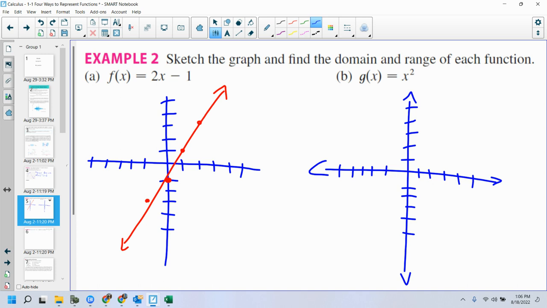But I could also say, if I had some inputs like 0, if I plug in 0 squared, I get 0. I plug in 1 squared, I get 1. I plug in 2 squared, I get 4. And I know it's not reflected because it is a positive quadratic. Ooh, look at my scale, it's really whacked out there. But you get the idea. Okay. Just a sketch, people, just a sketch. But I've got my parent quadratic function.